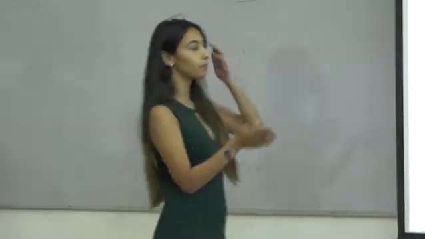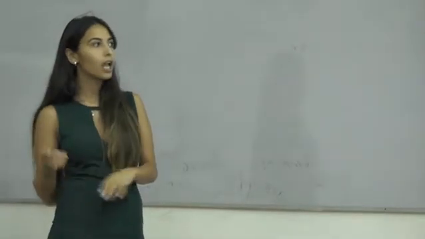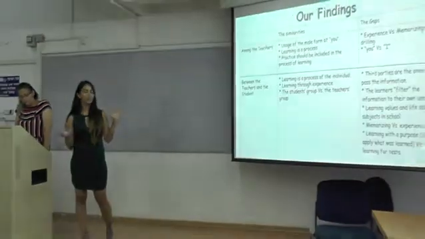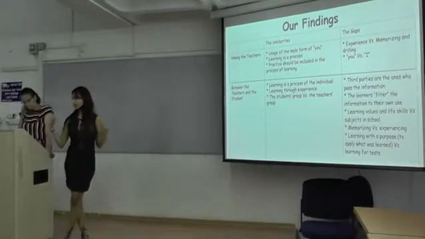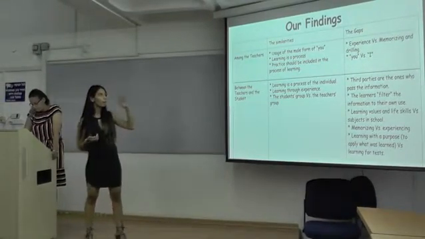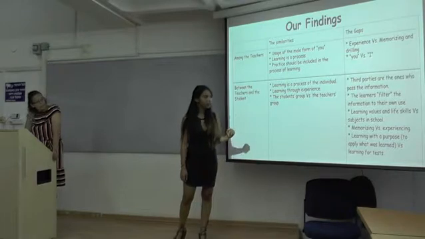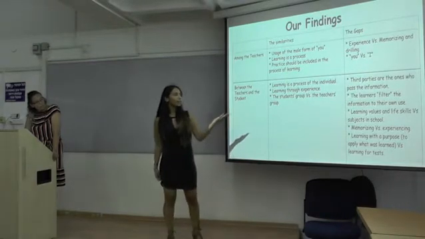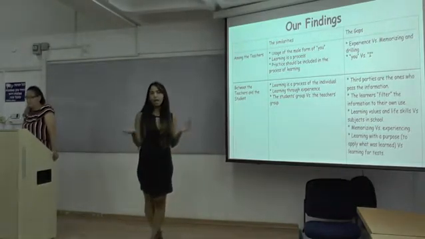And the similarities between what the teachers said and the pupil said are that they all three treat learning as a process of the individual, and they believe that learning happens through experiencing it. And for the students, there is a student group versus a teachers' group. And we can see that there is a huge gap between what the teachers said and what the student said, because we have so many words and stars there. The teachers said that the third parties are the ones who pass the information, as opposed to what Stav said.